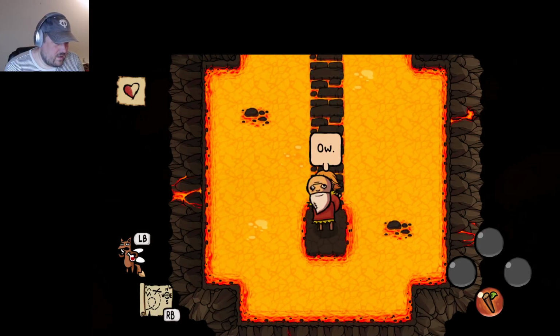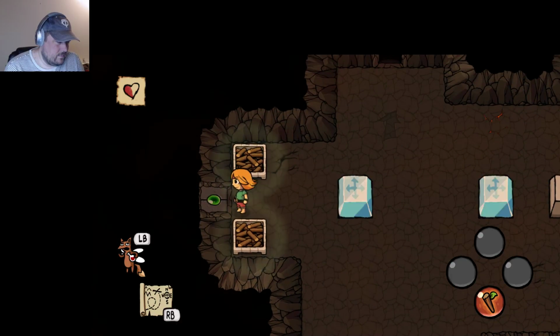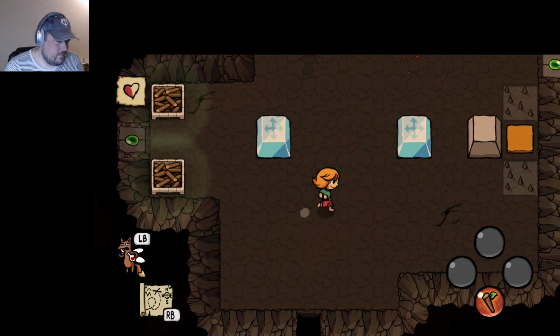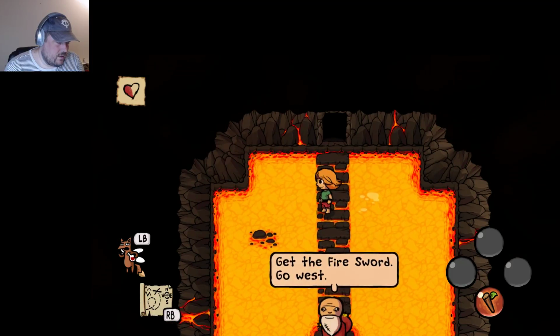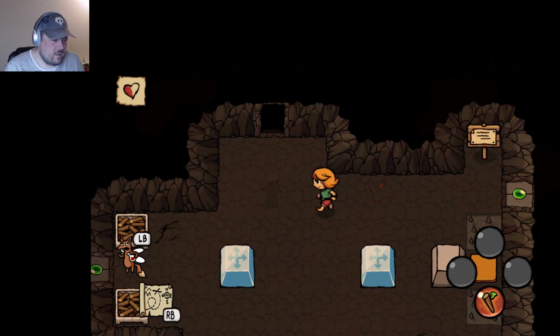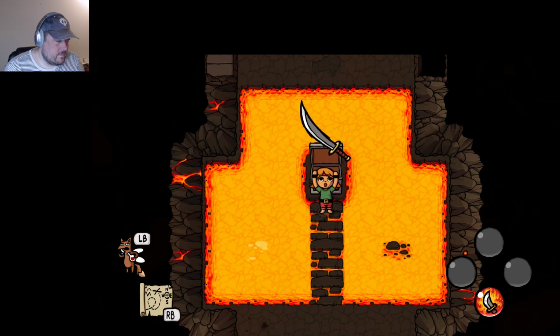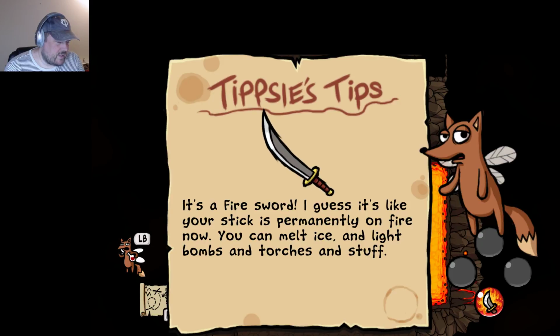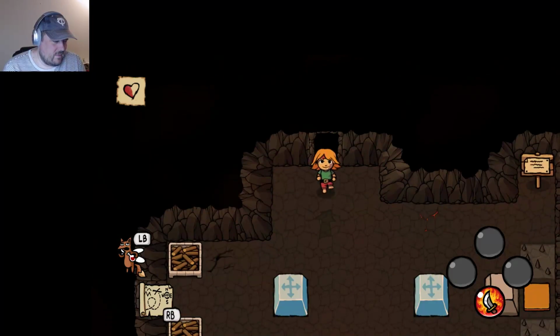Ow. Nope, I can't light my stick on fire there. It's a fire sword. I guess it's like your stick is permanently on fire now. You can melt ice and light bombs and torches and stuff. Okay.